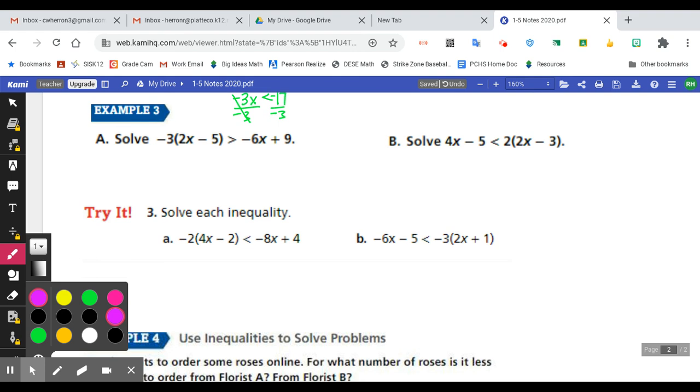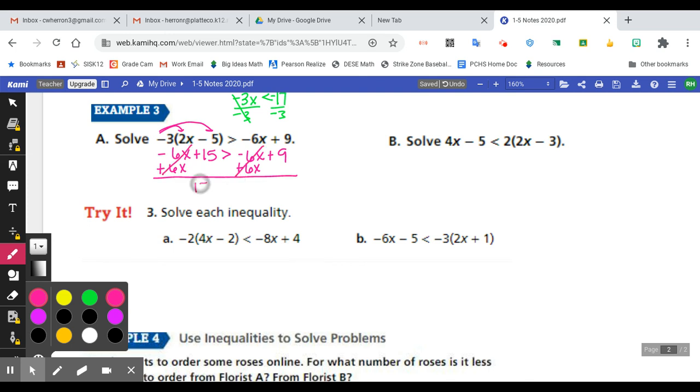Okay, so example 3, just more solving, and let's see what we end up with. These are special cases, so something should look familiar to you here. If I have negative 6x and this one becomes positive 15, greater than negative 6x plus 9. If I add my 6x over, then you'll notice that both of them cancel out at the same time.